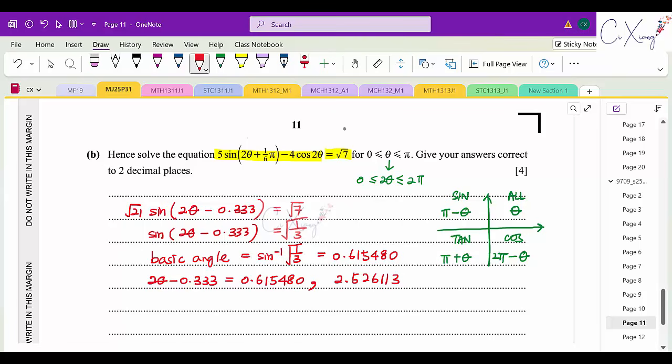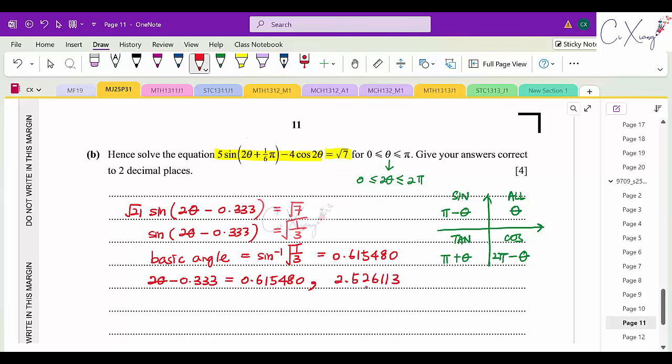After that, to get the third quadrant answer, you look at this. I'm looking for sine positive, but in the third quadrant, sine is negative, so I don't take the answer from this part. In the fourth quadrant, cos is positive only, but I am looking for sine positive. Therefore, I also don't want the answer from this quadrant. After I go through one round, then I can stop because they did mention that 2 theta is from 0 to 2 pi, right? So I can just stop after I go through one round. And these are the 2 possible answers that I will have.